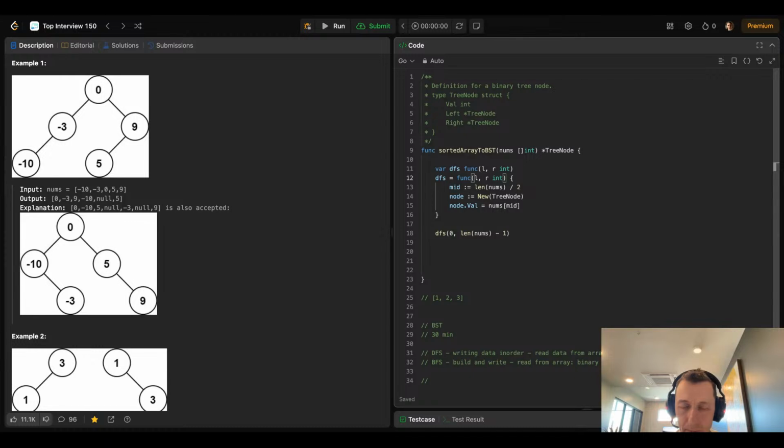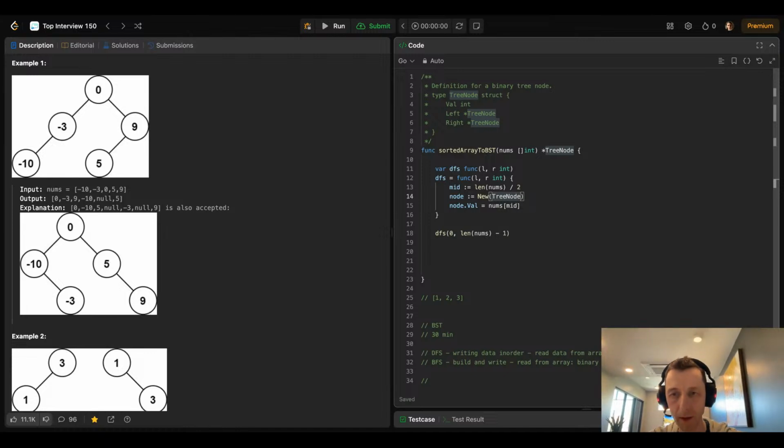Yeah, we have it. Look, we already have our node, at least we got that.